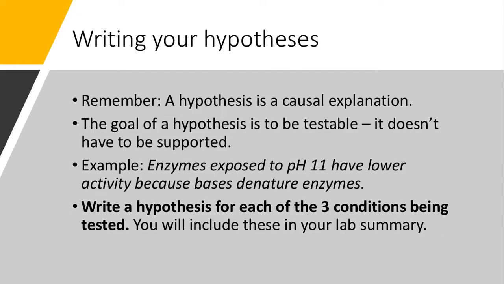So denaturing is a big theme in this week's lab, so you may want to go in that direction with some of your hypotheses. But remember that you need to create 3 hypotheses, one for each of the 3 conditions. So one for pH, one for salt, and one for temperature. So these all 3 will be included in your introduction. You don't need to create 3 different lab summaries or anything like that, but you do need to have 3 different graphs, one for each condition that you are doing.